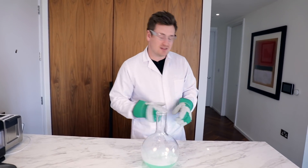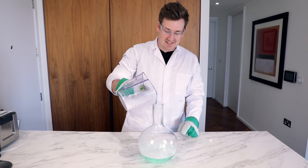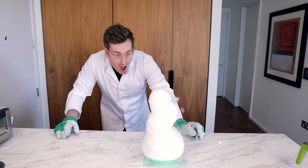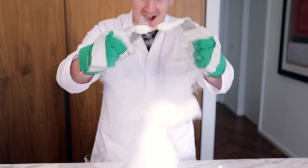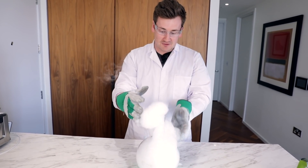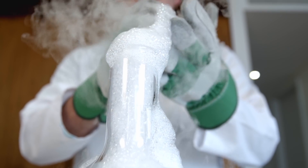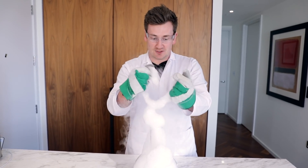We have our dry ice in here, we're about to pour it in. Are we ready? Okay, I'm going to put this in the middle just in case it does throw off everywhere and explode. Oh no, it's going to do it — it's going to explode! Oh my word, look at that! Wow — if we touch the bubbles they just explode! Oh my word, look at this — the dry ice volcano! I would have loved to have done this as a kid. That is amazing, that is so cool!